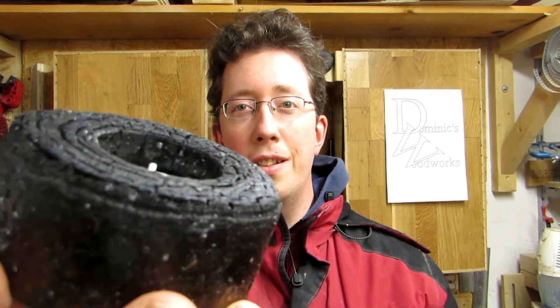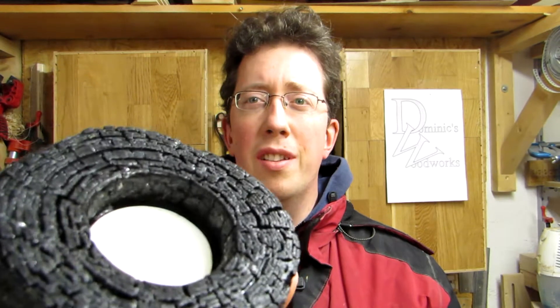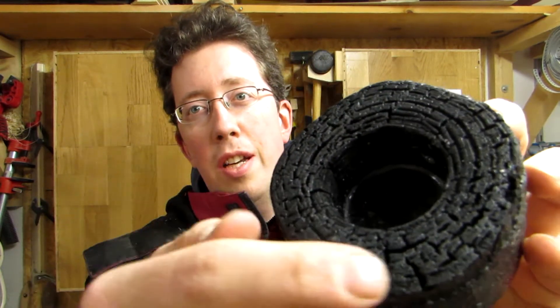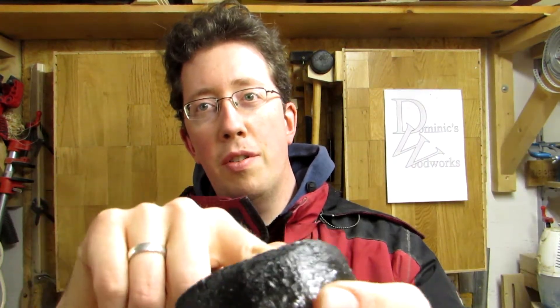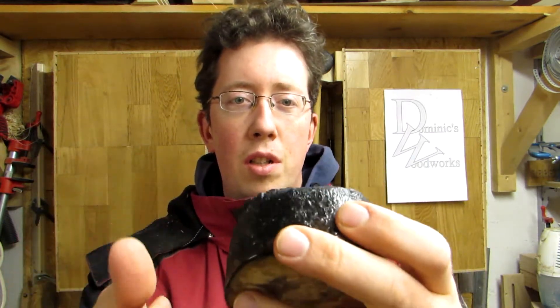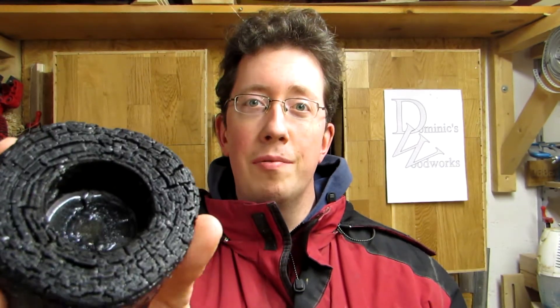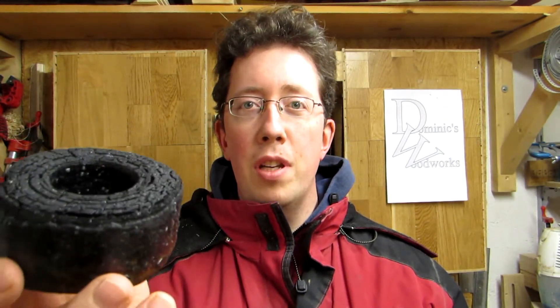Looks more like it, doesn't it? Firewood. Of course I should use black T-Lights, but what can I do? I really like the texture that the piece got around here — this burnt, cracked look. And with the epoxy on it, it still feels charcoal-y, but it doesn't color anymore, it doesn't give off any dirt, whatever. T-Light holder, yet another one. And this would be eligible for the challenge tree, just so you know.